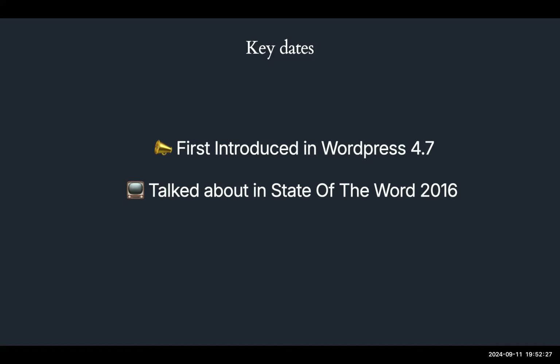Mariam mentioned at the beginning of this call State of the Word. State of the Word is an annual conference that happens in the WordPress world. It's actually a physical conference, and it's in different cities each year. Matt Mullenweg, who's the co-founder of WordPress, gives a summary of everything that's been happening that year in WordPress. They're all available on YouTube and on WordPress TV. You can go back and look at the history and see what's changed in that time. The whole video is available of when they first introduced Gutenberg, so it's quite interesting.